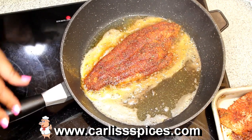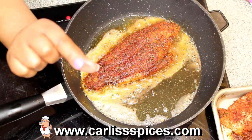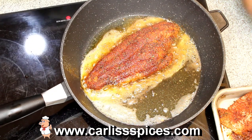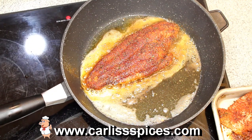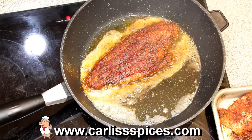Okay. So you just want this to blacken on one side. And these are thick cuts. So I said it may take about maybe 2 minutes, 2 to 3 minutes on each side. Alright?